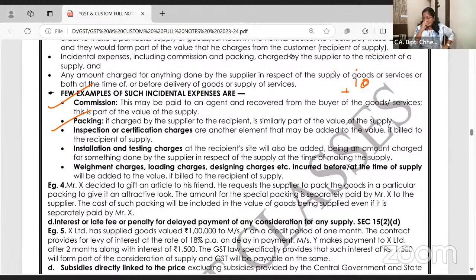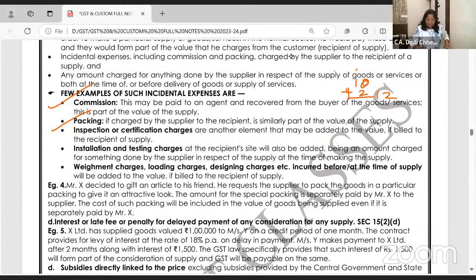Listen, Ronak, listen. I want you to do some netted basket and it's Diwali time, so do additional ribbon and all. Ma'am, then it will come to 12 rupees. So additional packing cost, commission, inspection, testing cost, weighing, loading, designing, all the expenses incurred by the supplier in supplying you goods and services. Should we add it in the value of the supply or not?